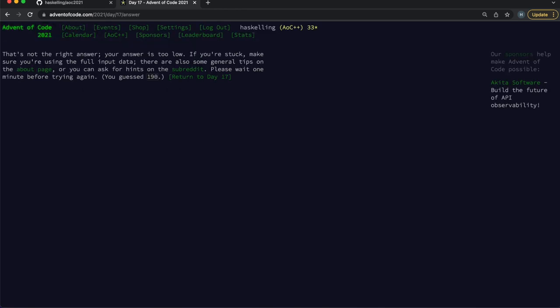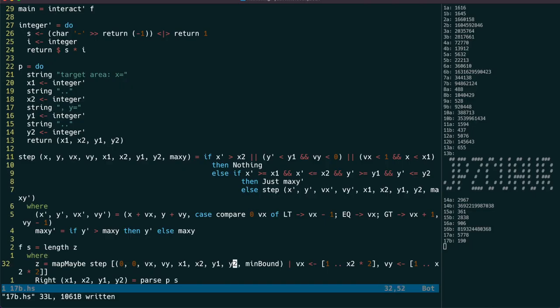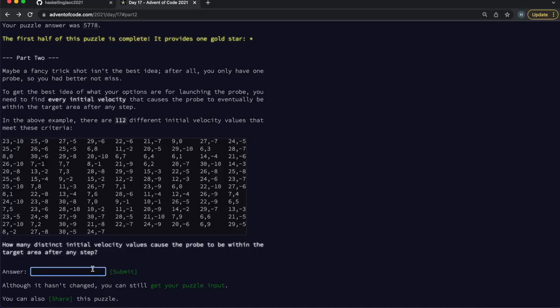But that's not correct, and I guess that's because our starting range of values for vy is not right. It was a guess that double x2 was enough, so let's try 1 to 1000 in each dimension. And that's not changed our results. I've also neglected the potential that vy can start off negative, and that gives us a lot more results. So I think that should be the right answer.